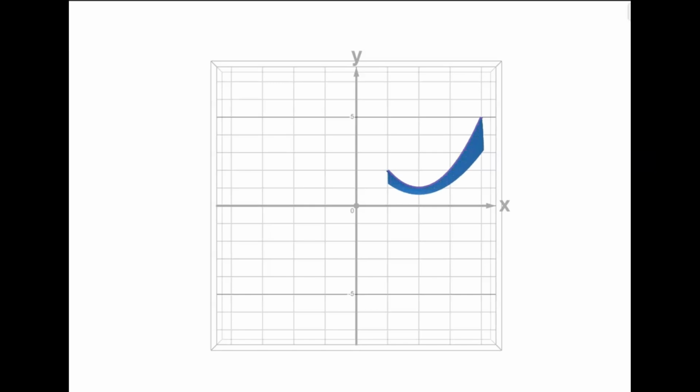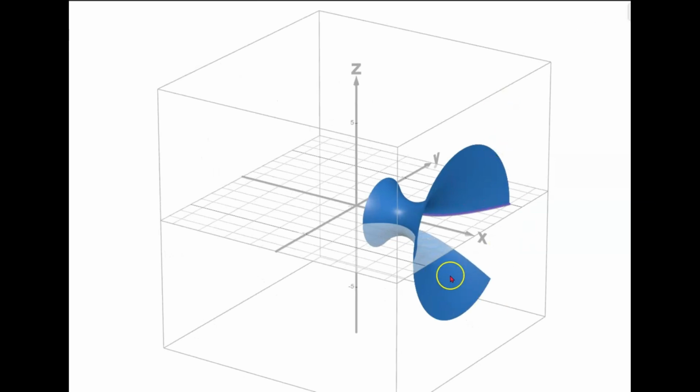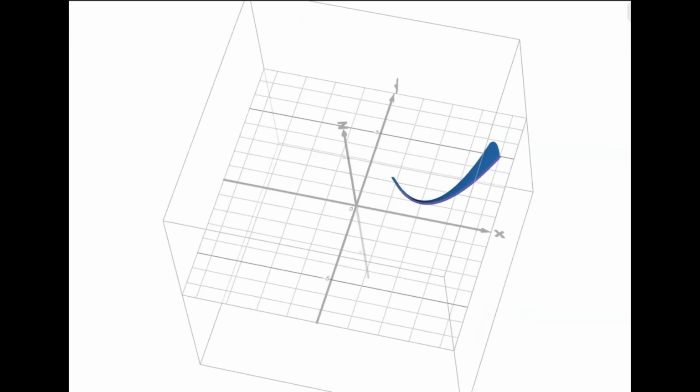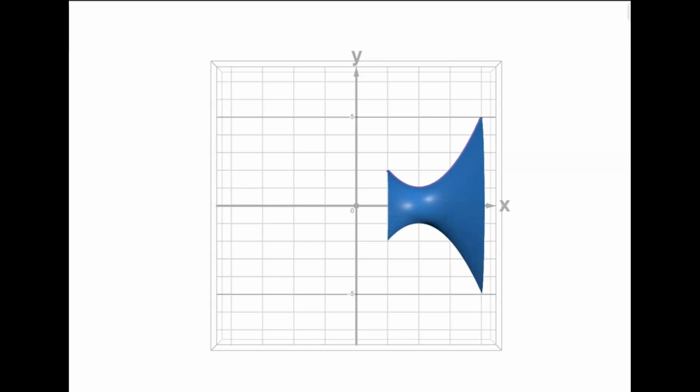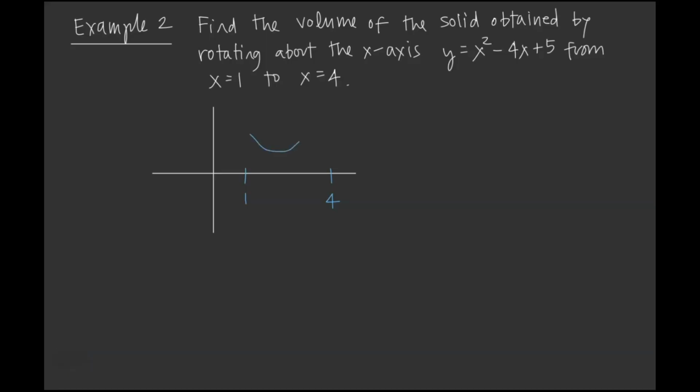So we start to generate it, and it's going to go around the x-axis and come out the other side, and it's growing like this. Okay, so now we kind of see what this object is. This would be a really hard object to find the volume of if we didn't have calculus. There's no really sharp straight edges here. It's just a bunch of curvy stuff. And so this is the object that we're going to find the volume for now. So from 1 to 4, our curve is looking something like this. And we're going to stop right at 1 and stop right at 4. And then we're going to rotate it around the x-axis. And so we'll get more of the same over here, but now it's a three-dimensional object.